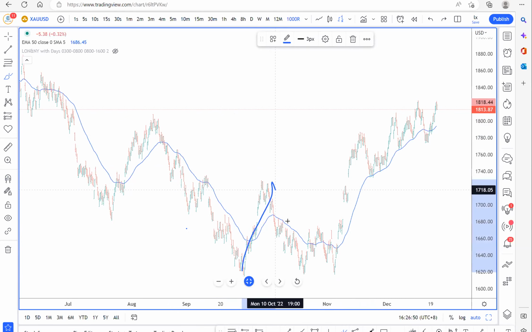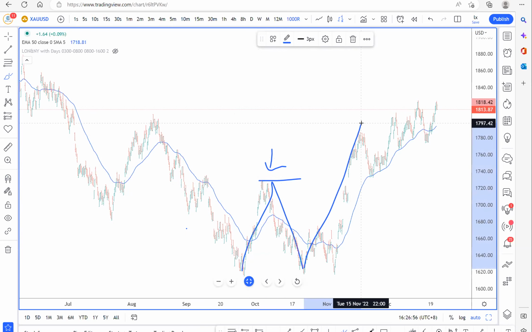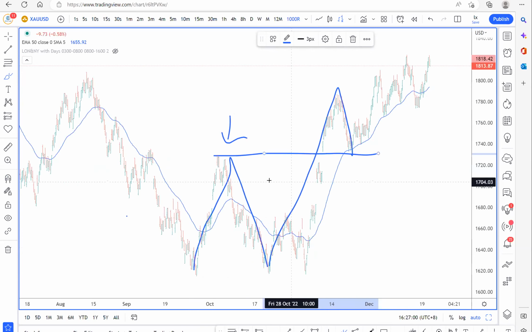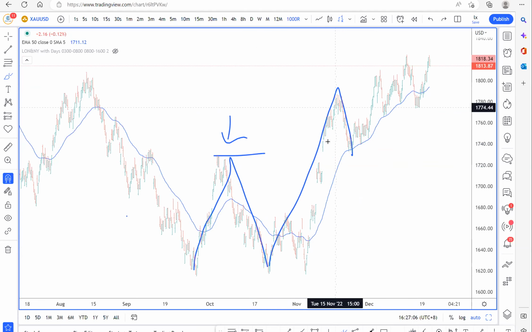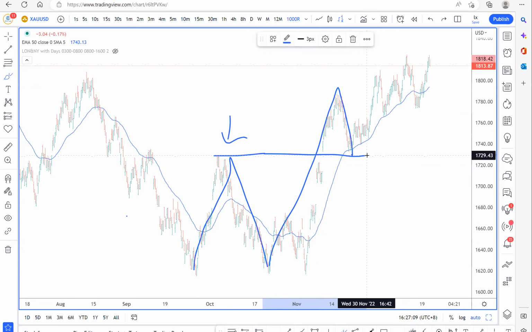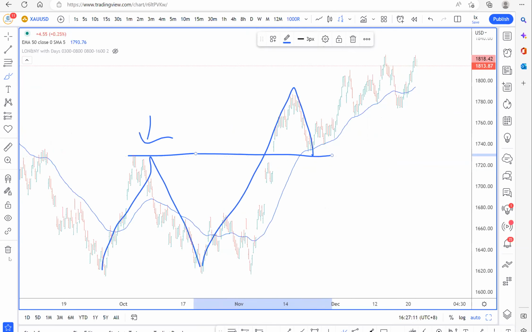So you see over here, essentially we have this sharp rejection. You saw sellers coming in to push prices lower. And then following that, there's a break and close above this level and a retest of it again as a support. So you can see this very clearly over here, right? So this was the resistance level. And then following which you can see a gap above it and price broke above this level and now retested again as a support before it continued to the upside, right?